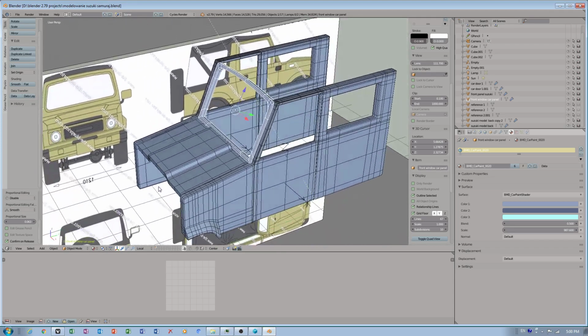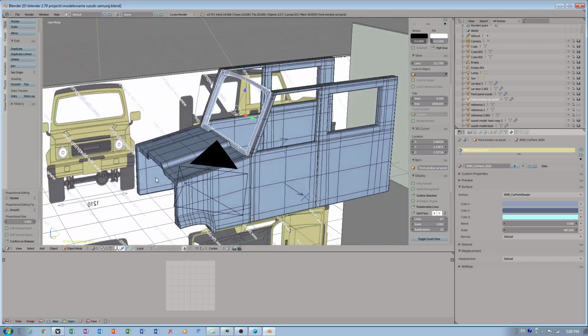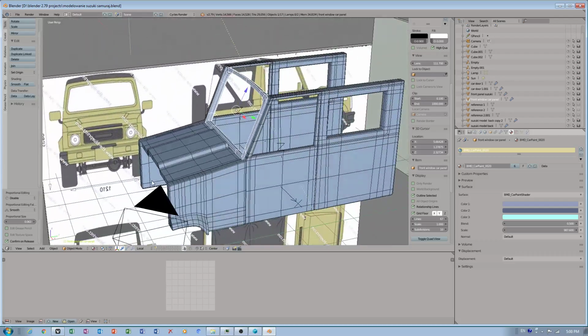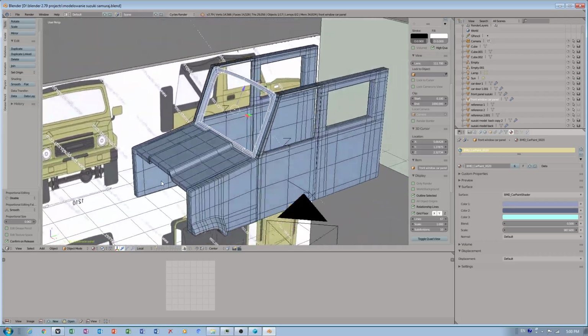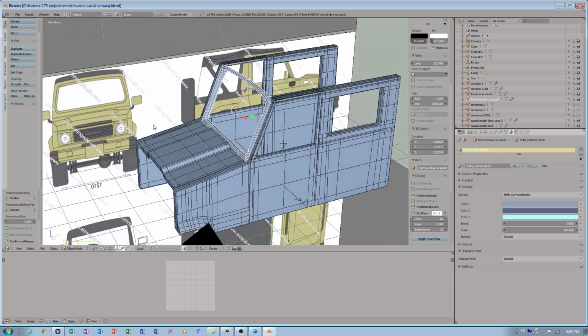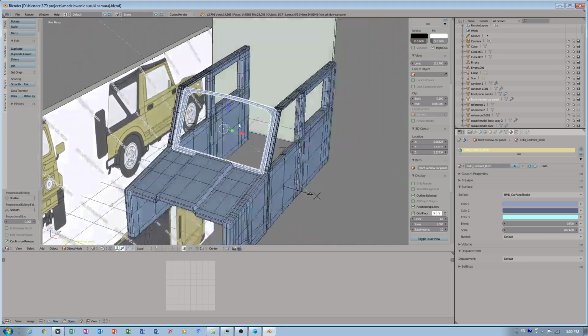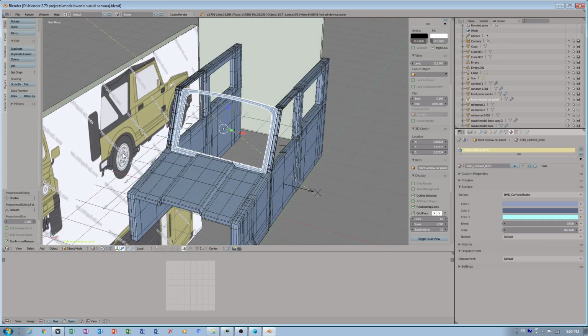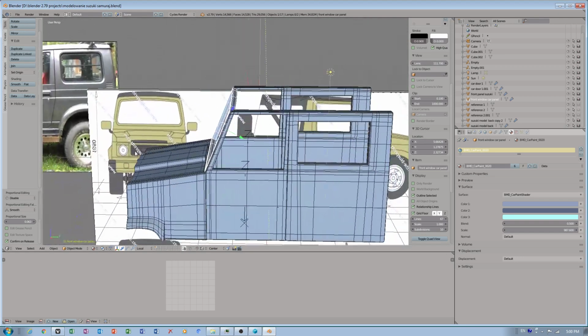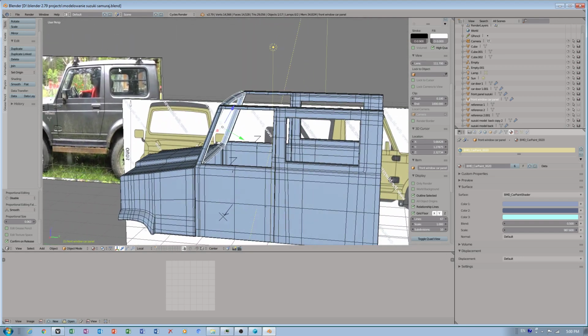And that's it. Welcome to my second video tutorial. In the third video tutorial we will be focusing on other parts, front and back, because I have a blueprint for the back. The back will be a little bit difficult, but what I want to do is create the back of the car from the first image.